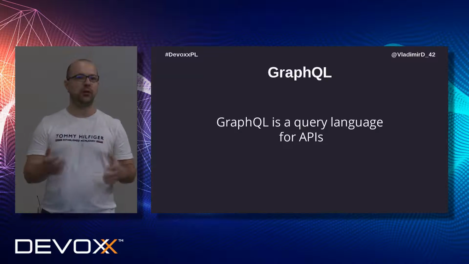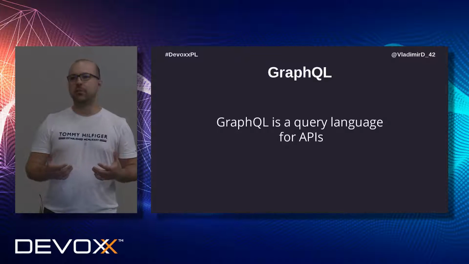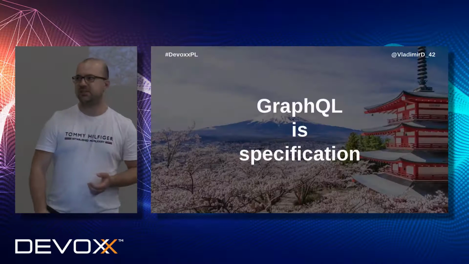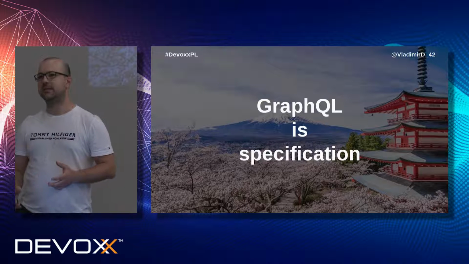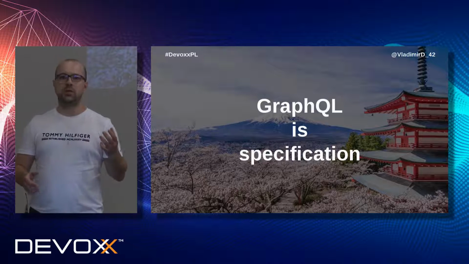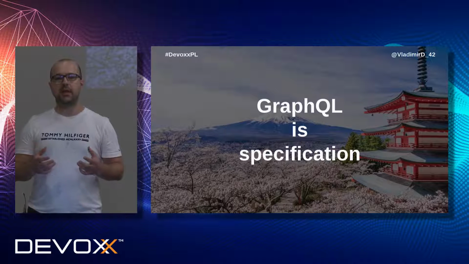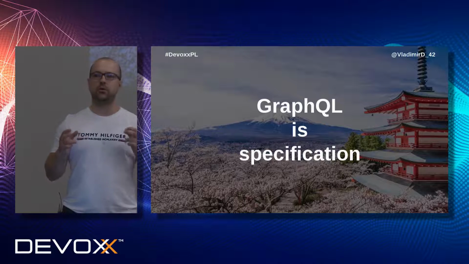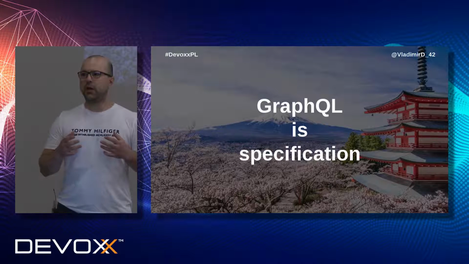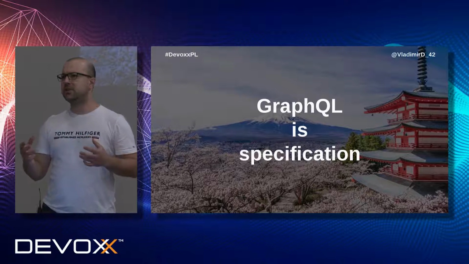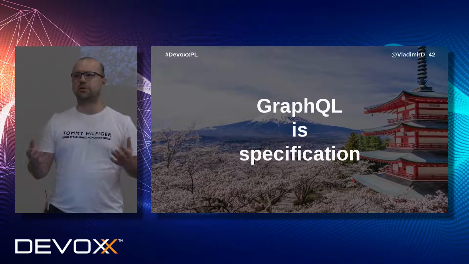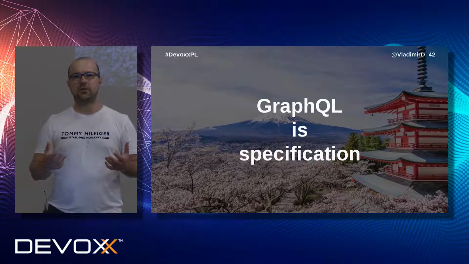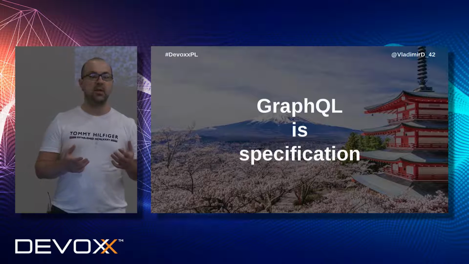So then I continued reading more and more, and I came to a very simple conclusion, to the answer of what GraphQL is. GraphQL is a specification, nothing more and nothing less. It originated from Facebook, because when they were building some APIs, they encountered some problems, and basically GraphQL was their solution to those problems. But then they also thought, okay, you know what? Probably some people outside Facebook face similar issues, so let's just open source it. And basically, GraphQL was open sourced as a specification in 2015, and since then it was implemented in many languages.